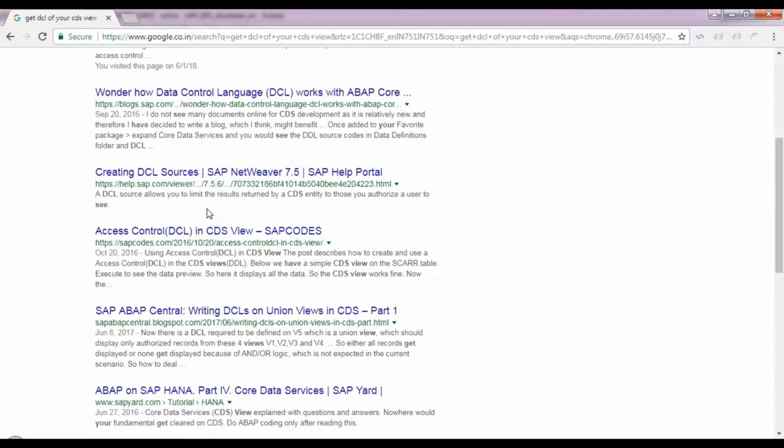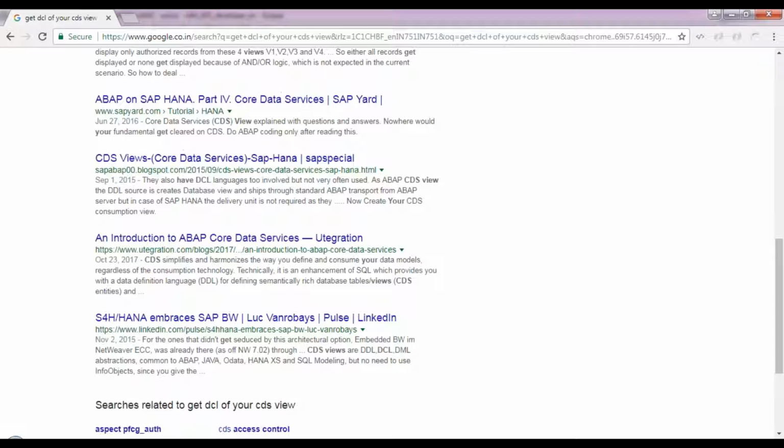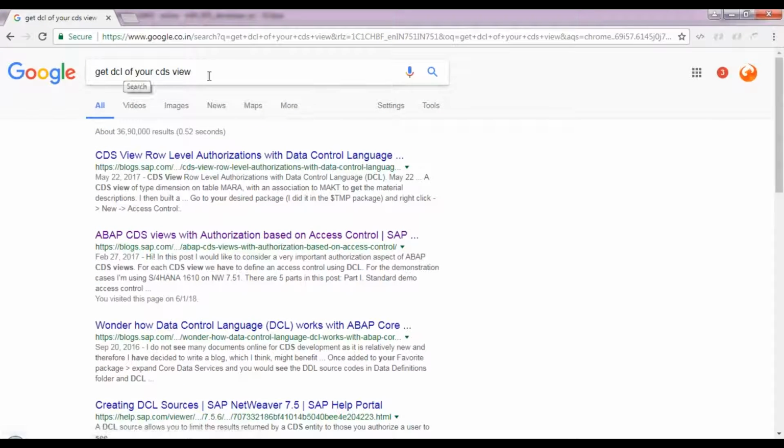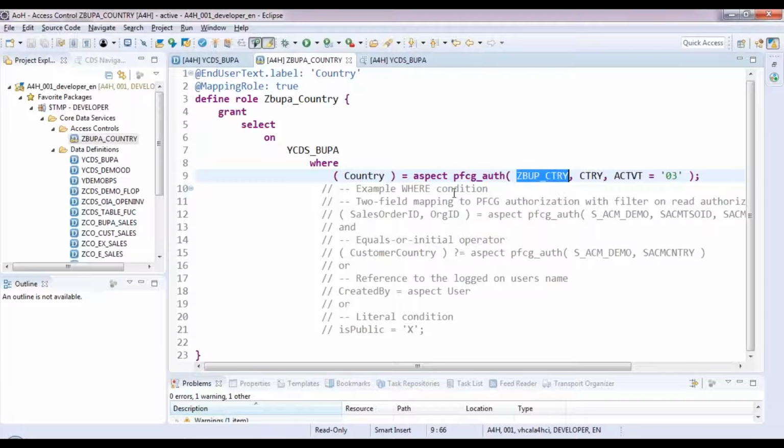Okay, now not sure where we can do a where-used. There has to be some way of specifying all the possible DCLs which are applied on a particular CDS view. There has to be a way. I'm not able to get it. Maybe I will find it out by the next session, or I will inform you over email what the way is. I never tried that out. Hopefully there has to be a way. But I see the where-used button is inactive, so right now I will not be able to find it.